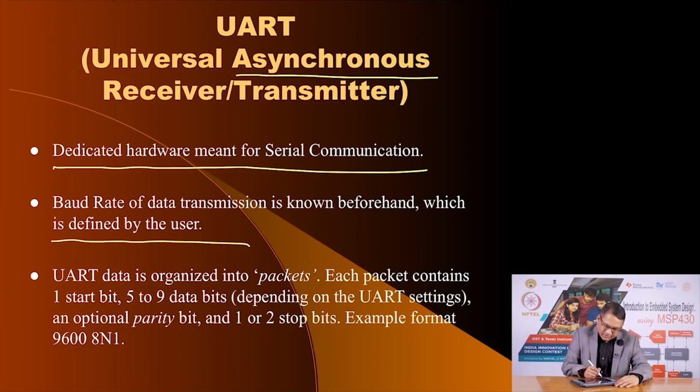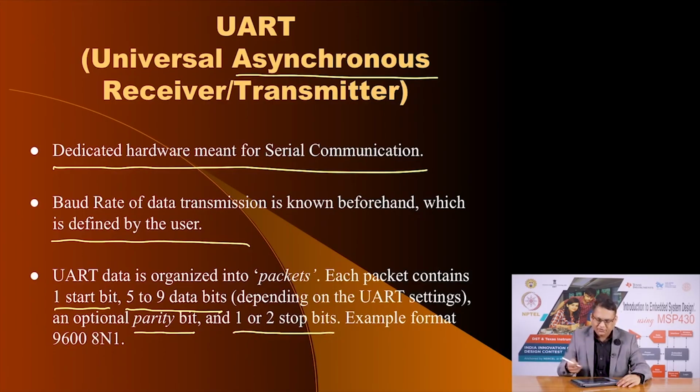This consists of one start bit, between 5 to 9 data bits, and then you can also have a parity bit. The parity bit allows you to detect whether in the transmission of the data bits there has been any error because of noise. It does not tell you which bit went wrong, it will only tell you if any bit went wrong, and it can only tell if one bit went wrong. If 2 bits went wrong, the parity check may not be able to tell you that possibility. And then after the parity bit you can add 1 or 2 stop bits.